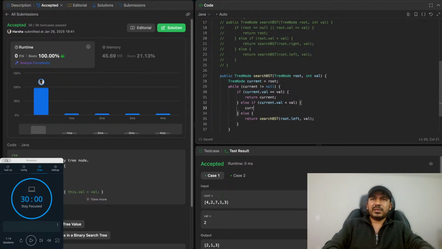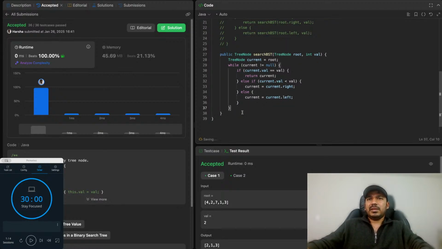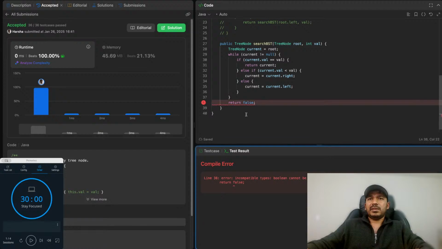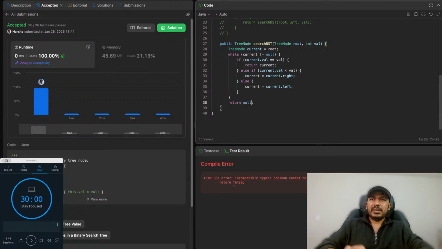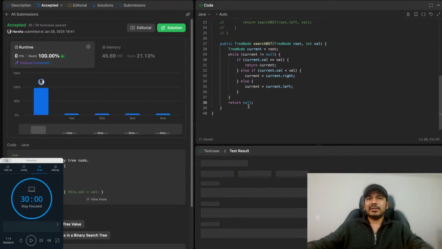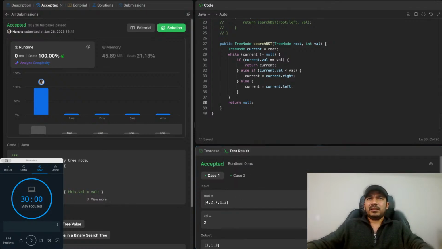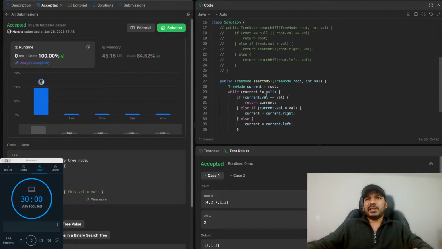Here it becomes current is equal to current dot right because I need to keep looking on the right side of this one. Here current would become current dot left. And if it comes out of the loop without finding the element, then I'll return null. We need to return that node basically. So yeah, this works. It's working both recursively and iteratively.